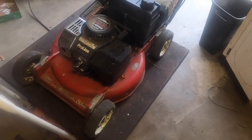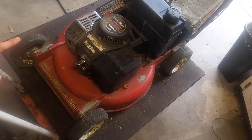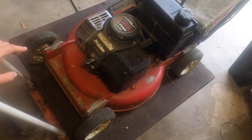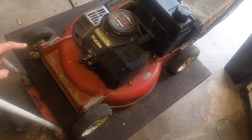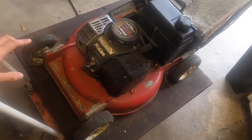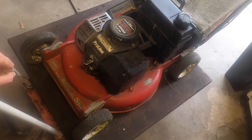What's up, everyone? Today we have an interesting one. It's actually something I'm excited for. It's a commercial Toro, the 2-cycle, 5.5 horsepower engine. I've worked on a decent amount of these Pro lines, but the Suzuki 2-cycle is something that I think I've only had maybe a half a dozen times, and this is the first time I'm ever going to film it. So that's a little exciting.